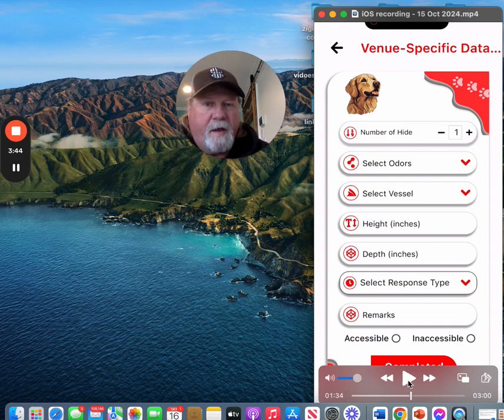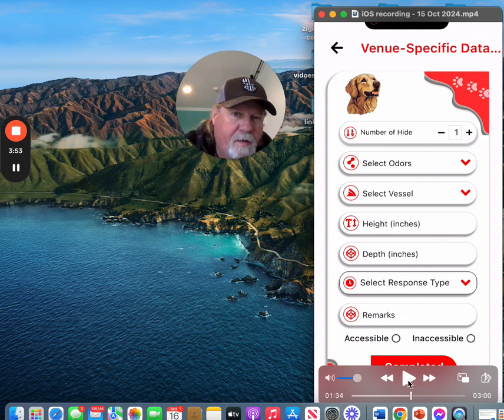Number of hides. Okay, so here's where you start adding specific data about that training session. Number of hides, you just go up or down, however many you want. Select odor, select vessels, height, depth. Height we normally use from the ground up, and depth we use from the outer surface in.